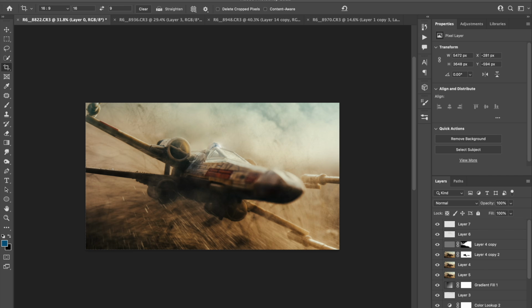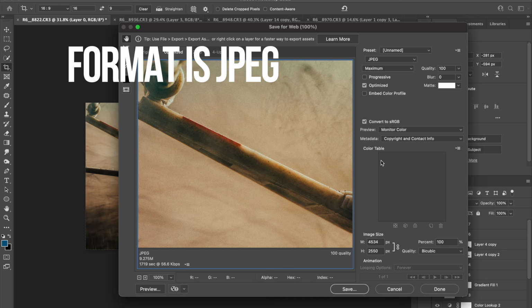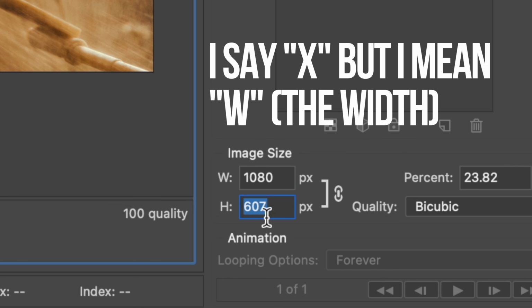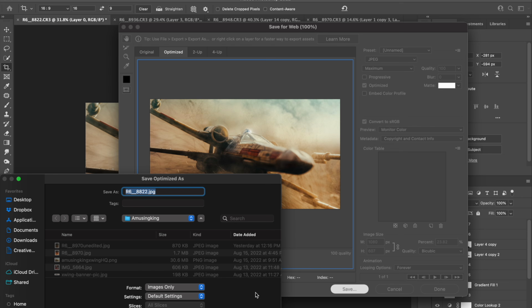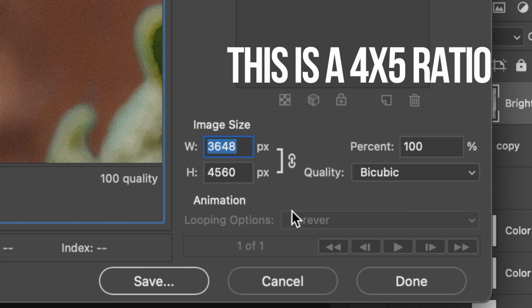So after you crop it in Photoshop, I go to export, I go to save for web. But all I do here after I click that is I change the size for the side ratio, this X, and I make it 1080 because, and I haven't checked this recently, but the highest width Instagram will accept is 1080. If you put something wider than 1080, like you just upload 2000 or whatever, it's gonna compress it a little bit. And so this might mess with the overall quality of your image. So when it comes to 4x5, when you change this and it's still locked, it gives you 1350 pixels for the height. And so that's gonna be the maximum pixels you can get.